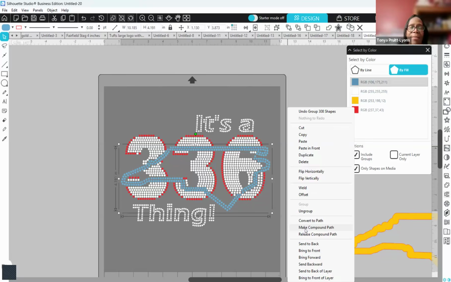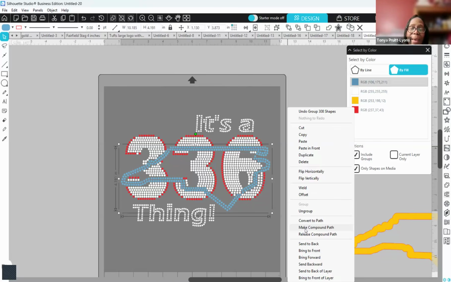Otherwise, what will happen is that you'll click make it and all of the dots will line up in a row on the mat, and then you'll have to make some other manual edits in Design Space in order to fix that. But if you do it here in Silhouette, and you do it properly, you won't have that problem when you import it over into Design Space.